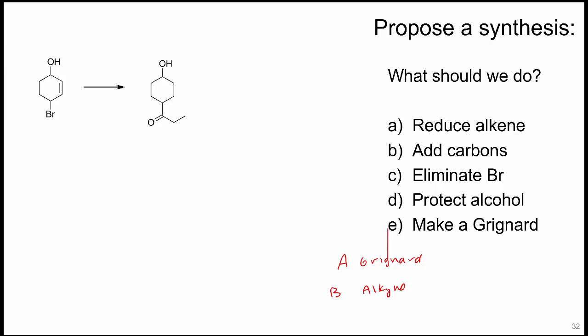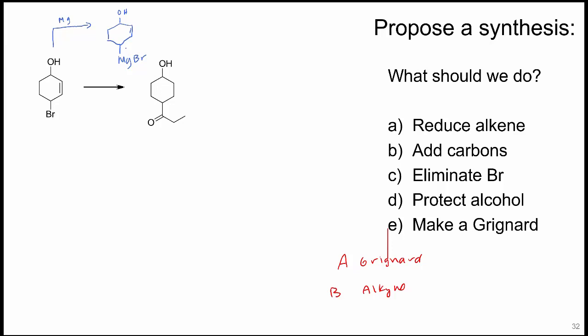Okay, so the majority of you look like you want to do Grignards. If we go the Grignard route, I'm going to use magnesium to make this compound into a Grignard because the Br is already there. Right away, this step is actually going to be problematic. An alcohol cannot exist in the same molecule as a Grignard. Likewise, we can't have a Grignard in the presence of an alcohol.